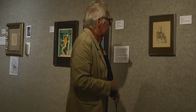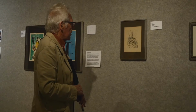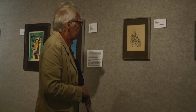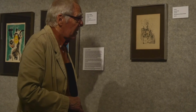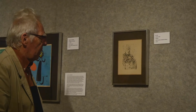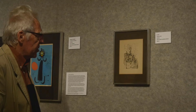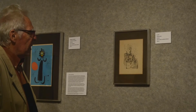And then we have an etching by Salvador Dalí. This is again just a brief portrait of El Cid, the famous Spanish conquistador at that time. And this is just a little etching again by Salvador Dalí. I should say that we do have in the collection five big, huge, wonderful works by Dalí, which were given to us from another patron of the arts, another friend, Dr. John Hutchison in Denver, Colorado, who gave us some wonderful Dalí paintings, huge paintings that we have in the collection.